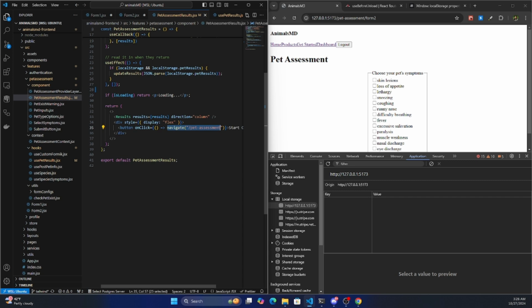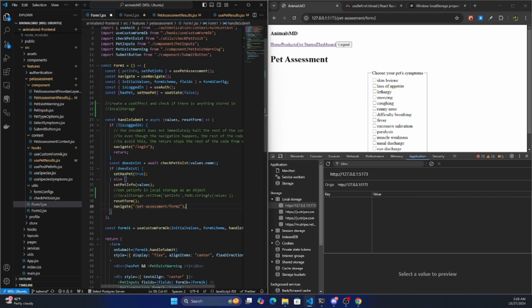There's no way of clearing the local storage. It's important to clear it in case they create a new pet with new results. I don't want to overstore a lot, especially if they're going to be doing a lot of pets. I don't want to store all of them in here like that. I want them to eventually be deleted if they're going to create a new pet.